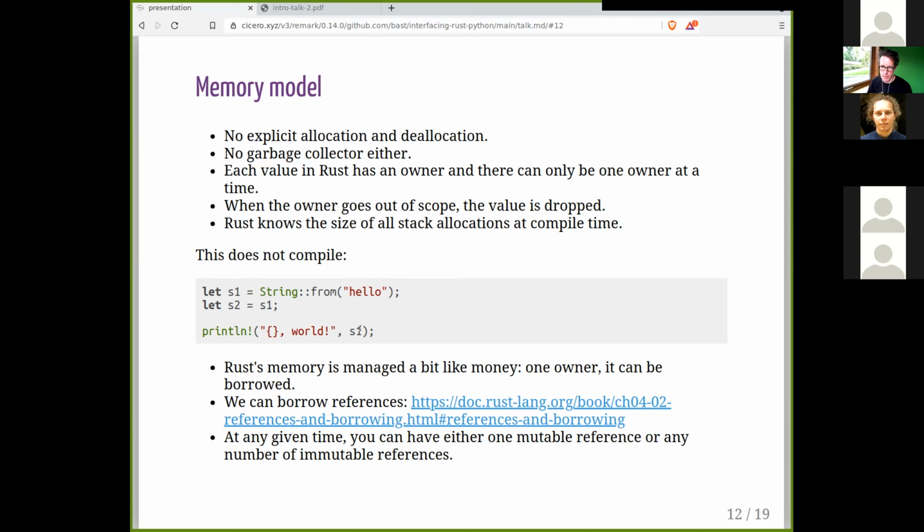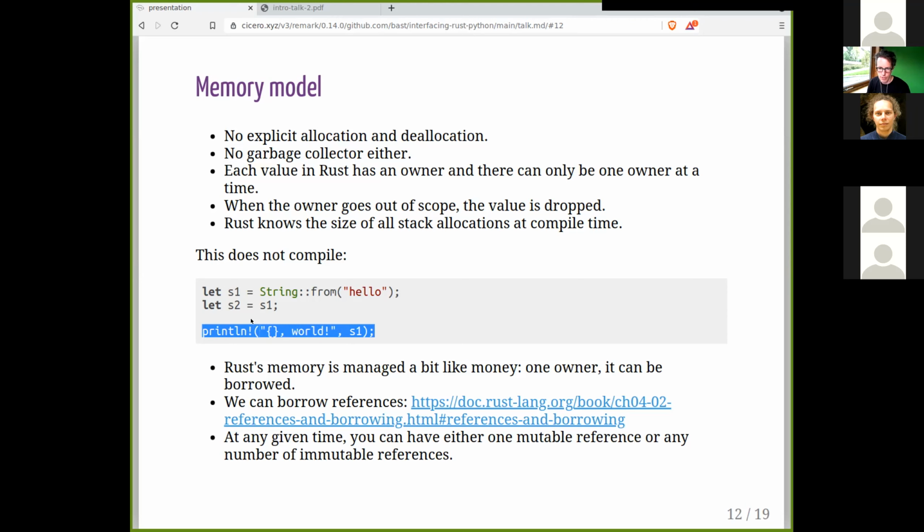And then when I try to print S1, it will complain to me that because now I have transferred the ownership, the ownership has moved from S1 to S2, and this will not work anymore. Of course, there are different ways to do that, but this can be a bit surprising once you start, when you arrive from Python or one of the compiled languages.